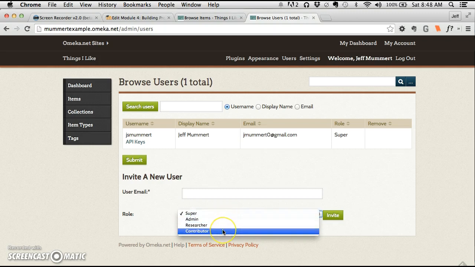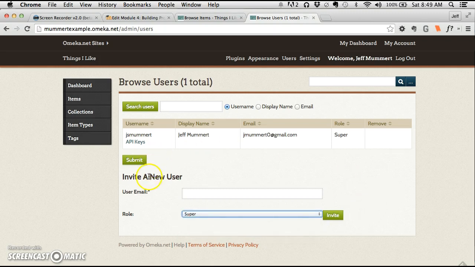But depending on how you use this, depending on your age level, you may make your own museum and then invite students to use it, or you may have students on Omeka.net actually making their own museums. Okay, so that really depends. As you get users, they'll line up here and you'll be able to see them.